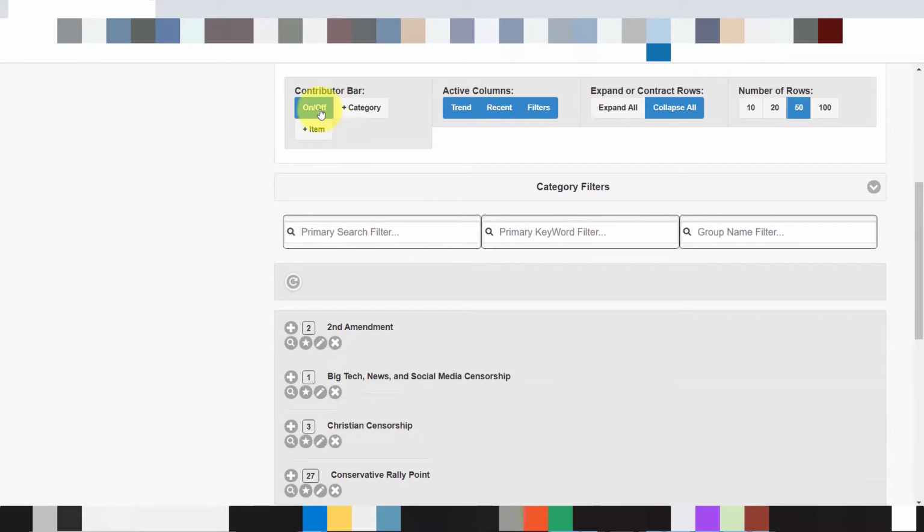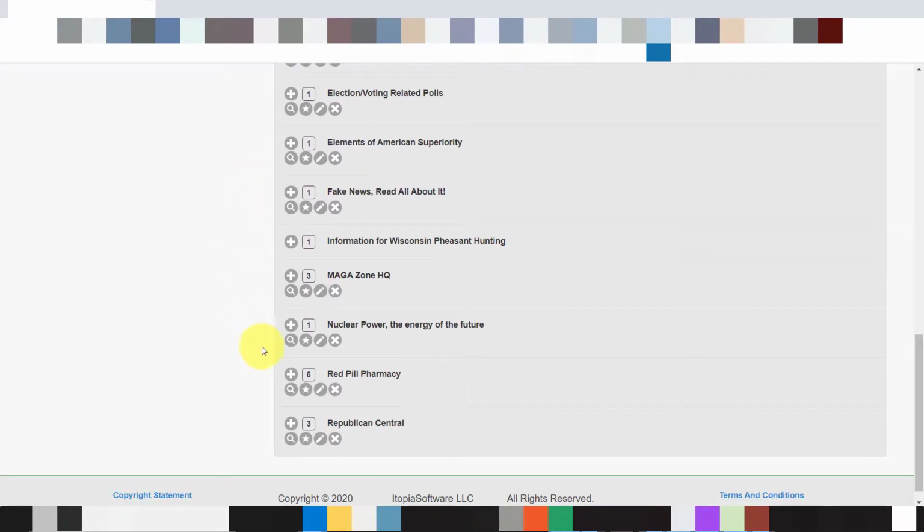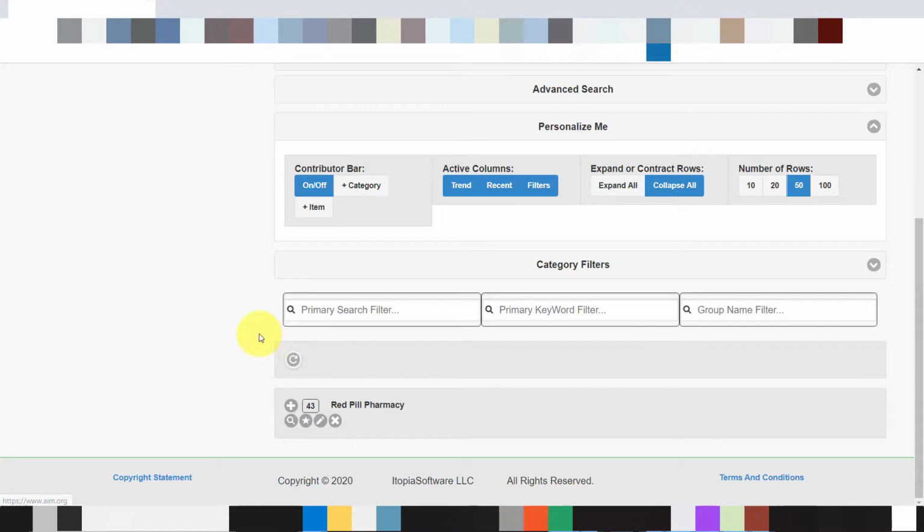Then turn on the contributor icons allowing you to edit your categories, and from there just click on the Edit Pencil button. Remember that if you want to modify the status of certain items within a category, click the number next to it and the results will filter down so you can better focus on those items. You can see this has significantly increased the number of items returned for this category.